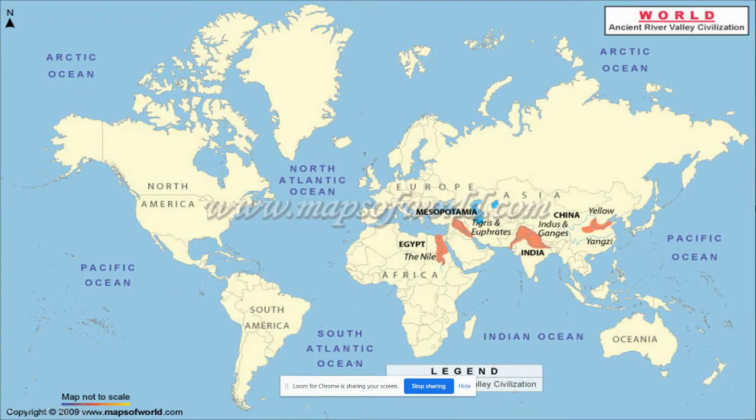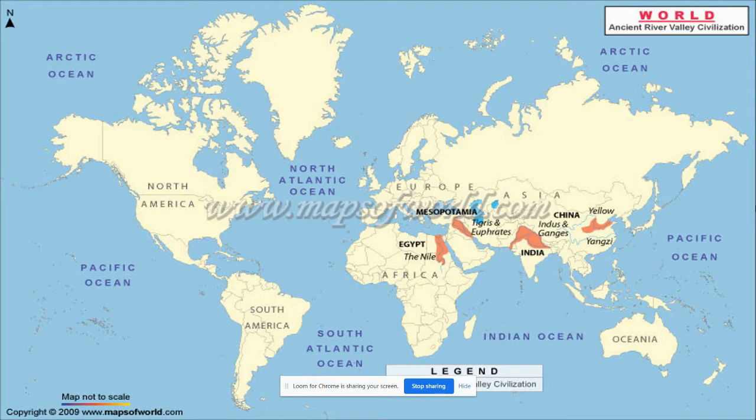So we're starting today by looking at the map that I introduced to you yesterday, which shows the ancient river valley civilizations. The first question on your notes asks, what is this map showing you? This is a brief look at the world shortly after the agricultural revolution. You can see that we have 4 different regions that began to experience the development of civilizations. The first one we have is along the Nile River in Egypt.